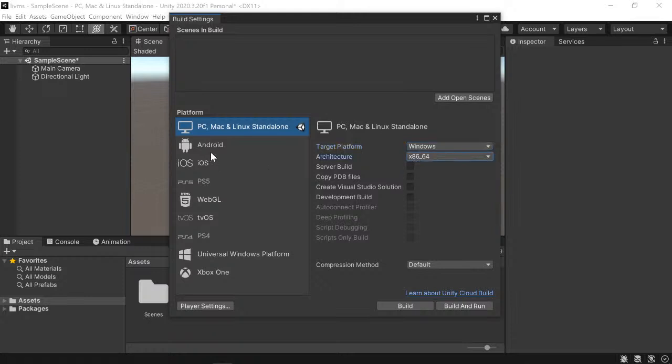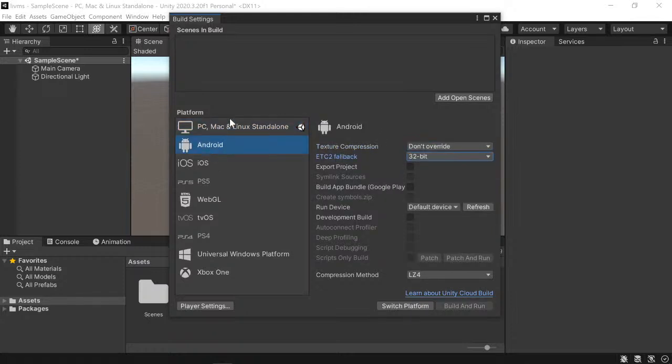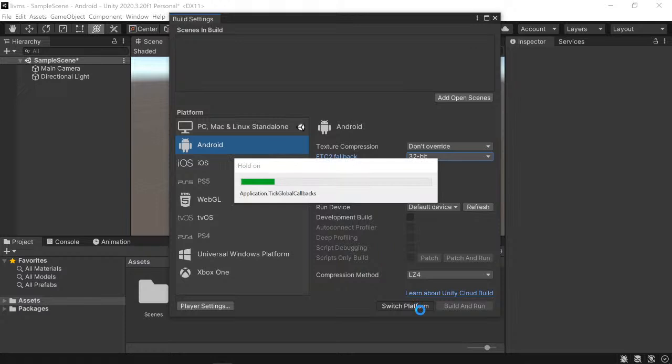Then the Android. Once you want to switch to Android, click on Android. Before that, the Android SDK, JDK and NDK, everything should be installed. From that, if you want to select any of the fallbacks, you can select, there is no issue. And here I am selecting default as 32-bit. Now from this you have to click on switch platform. This takes some time, it depends upon the system whichever you are using.